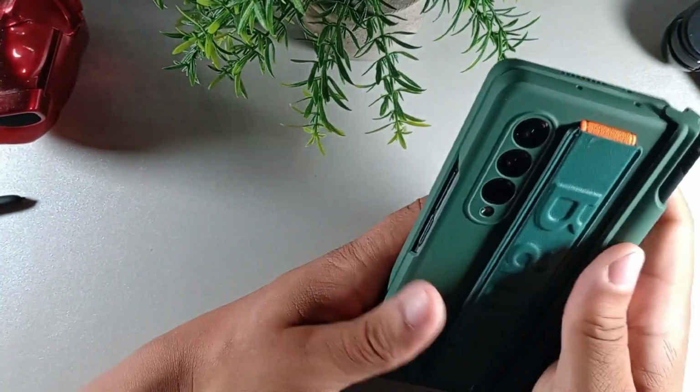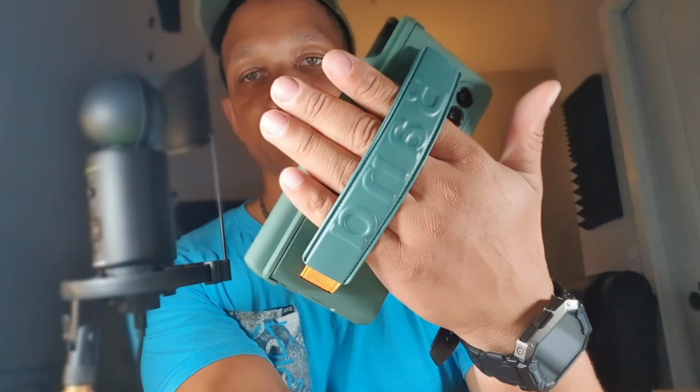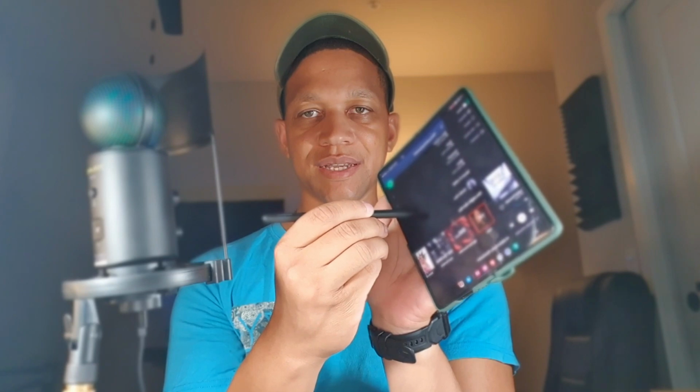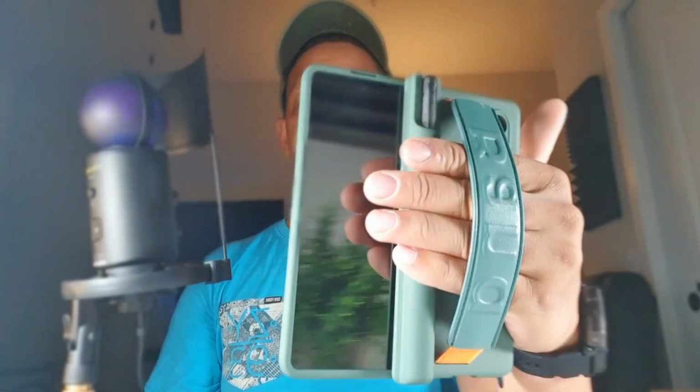The great thing about this is it will have this strap that you can hold the phone with, which is going to make it very easy to maneuver and actually use. This little strap is attached to the back of it, which is going to make it very sturdy for when you want to take notes and things of that nature. I could definitely see this being my main case, because it's going to give you a lot of grip when you're using the device.